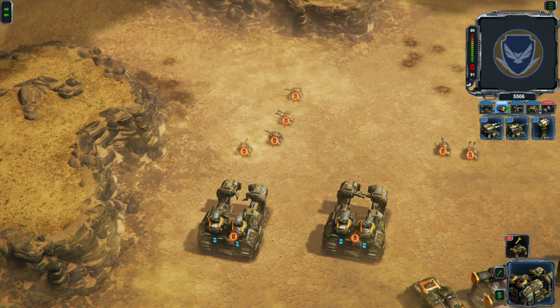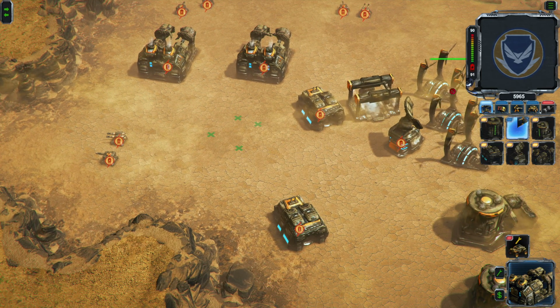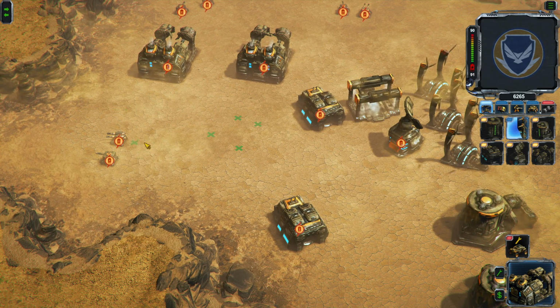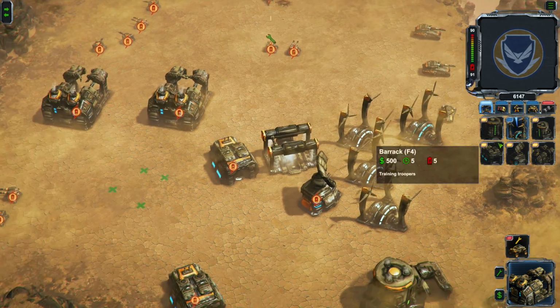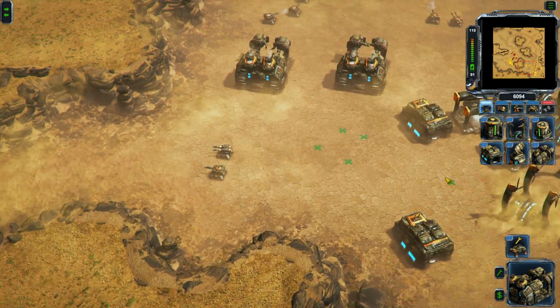Oops, out of power. And there's no way to depower any of your buildings. It's just if you run out of power, you have to make a new power plant or destroy something.